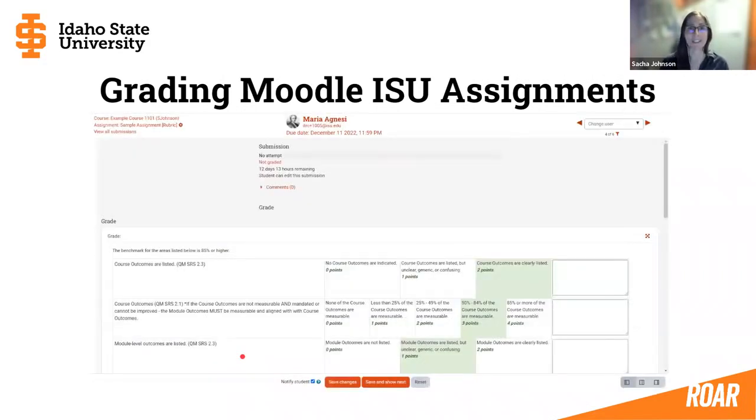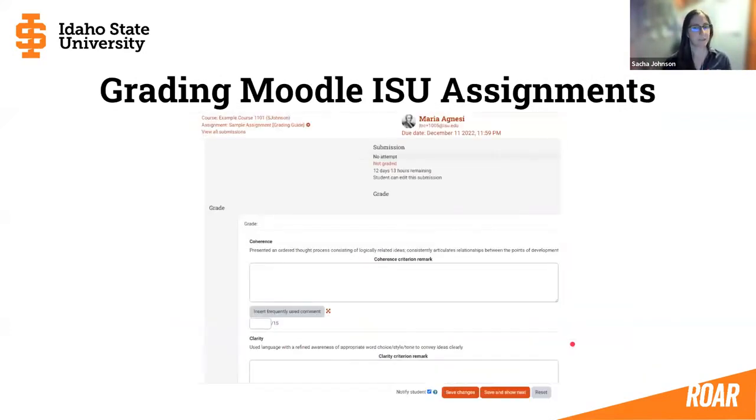And here's where it gets a little bit different, because you can see here, this is the rubric grading, and we have our aspects all lined out here. And then we have the different levels of each aspect. With this method, you just have to come in here and select the level that the student is at for that criterion. And then you can also add additional feedback comments in the text field to let the student know why they received the score that they did on that aspect. Again, you have the ability to notify students and save changes or save and show next. And you can see here that I have the review panel collapsed so that I'm just seeing the rubric here.